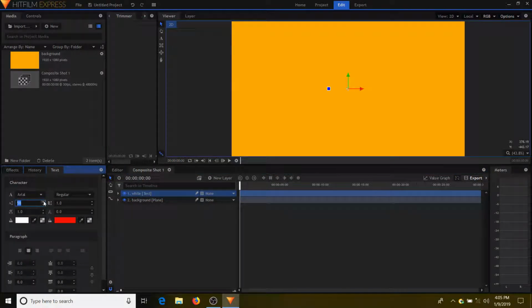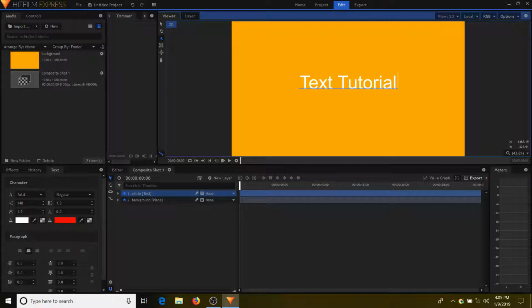I'm going to enlarge it. Text tutorial. Let's create a bar.